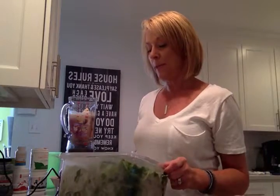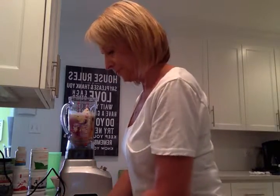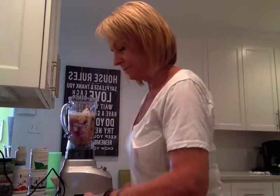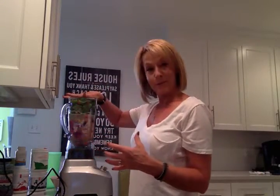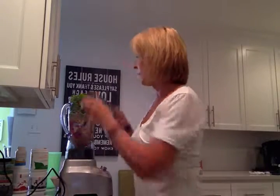You add your greens. The more greens you consume every day, the healthier you're going to be. There are some amazing phytonutrients in dark leafy greens. Today what I'm putting in is, of course, organic — I always buy organic because I eat these every single day. It's baby spinach and baby kale. I'm going to add a couple handfuls of the mixed greens. Think about what you'd want your salad plate or dinner plate to look like — how many vegetables on it — that's what I'm going to put in my blender. If I'm feeling like I really need to clean up my diet and detox my body, I'm going to add more greens, because again, the more greens you add to your smoothie, the healthier you're going to be.